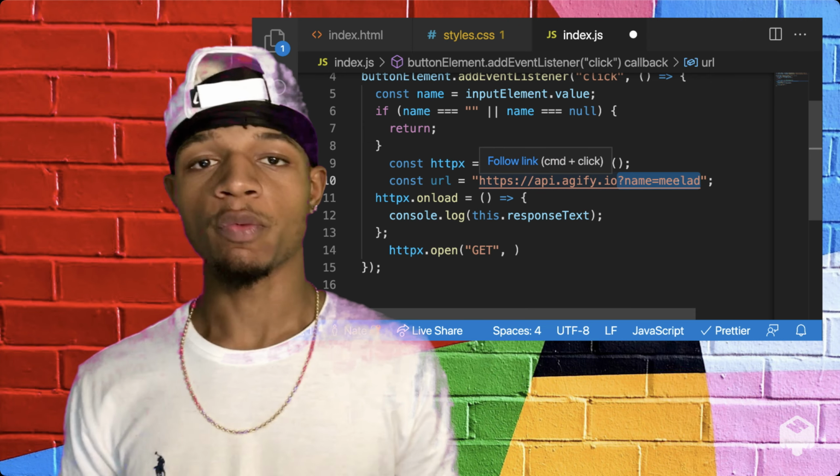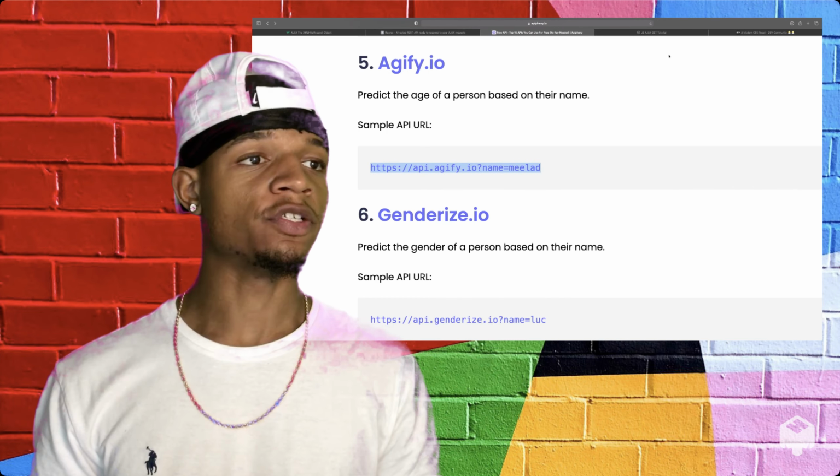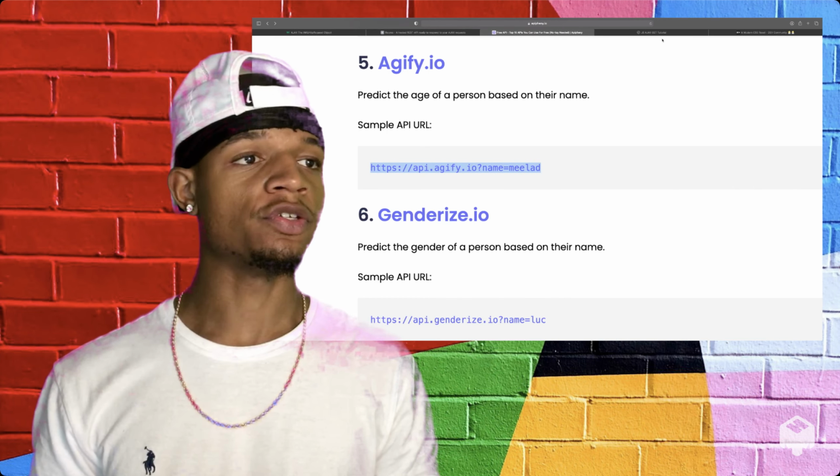We want the name to be whatever the user put in this input search box, right? That's what we want each time. So what we're going to do is delete that name off. But the reason I put it there is so that I can see the format. I'm going to actually leave that question mark there, and I'm going to also leave name equals there. I'm just going to leave it just like that.